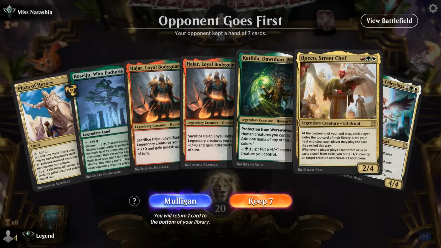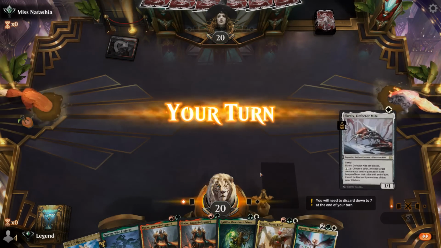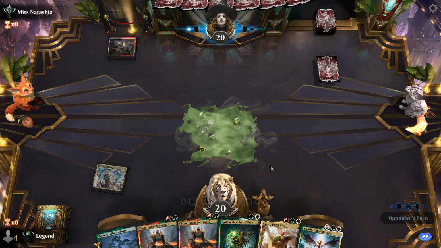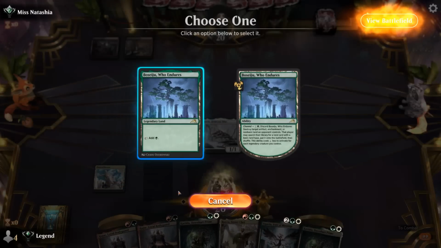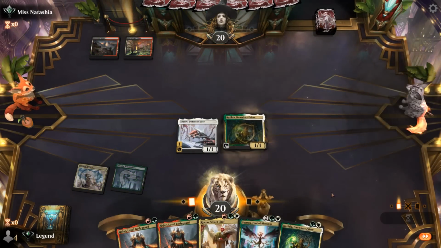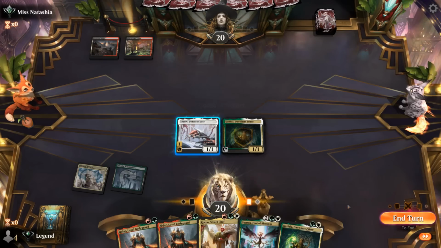Okay, we're on the draw. Our hand is keepable. Bodyguard can protect a Rocco, and now we even have a turn 1 Skrelv, so we can protect our key creatures. I think I go with turn 2 Catilda here, since we can use the extra mana. Skrelv are ready for duty.